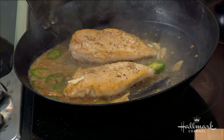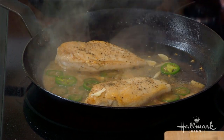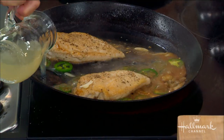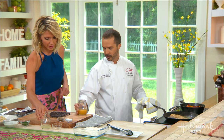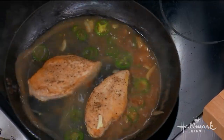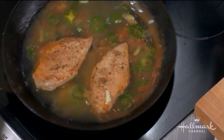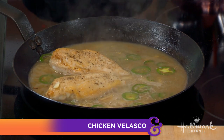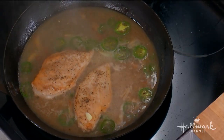Give this a little spin around and you're going to get all the fond off the bottom — in chef-y terms, it's the crumbly stuff. And if you do it right, you barely have to wash the pan — that's what's going to thicken your sauce. Then just add your lemon juice, chicken stock, and demi-glaze. The demi-glaze is just a thickened sauce — you can do it with brown chicken stock or veal stock. In this case it's chicken. It has a little bit of roux in it, which helps thicken the sauce and gives it substance. The best part is now you can take this whole thing and throw it in the oven. The sauce will reduce by itself, the chicken will finish cooking — go about 350 degrees, 8 to 10 minutes depending on how big your chicken is.